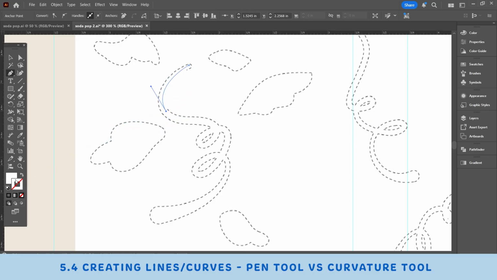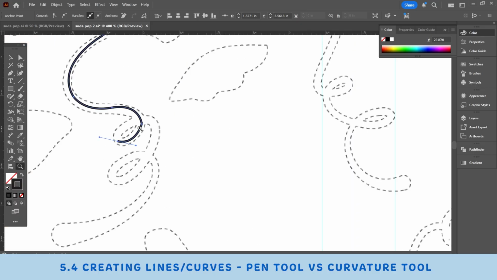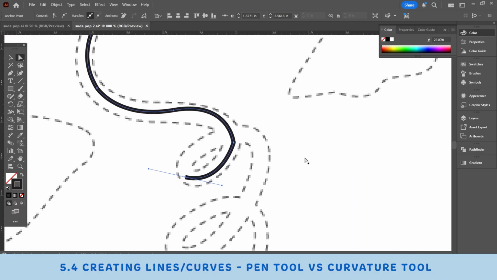Also, if you cannot see this path, just change the stroke to black with an empty fill, so you get this black stroke. If there are any points that seem sharp like this, you can basically just use the direct selection tool and drag these blue dots to round the corners. So that's how you use the pen tool.